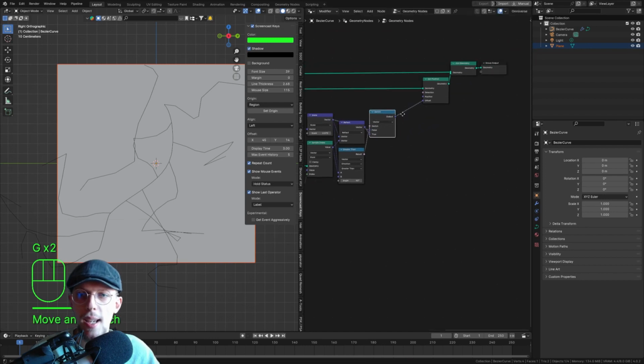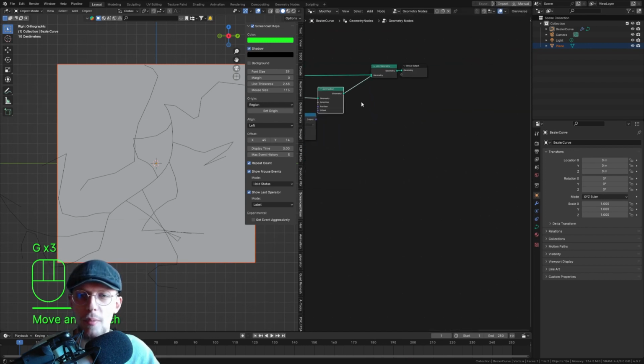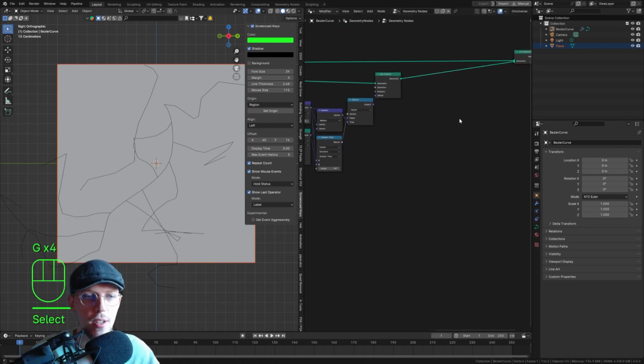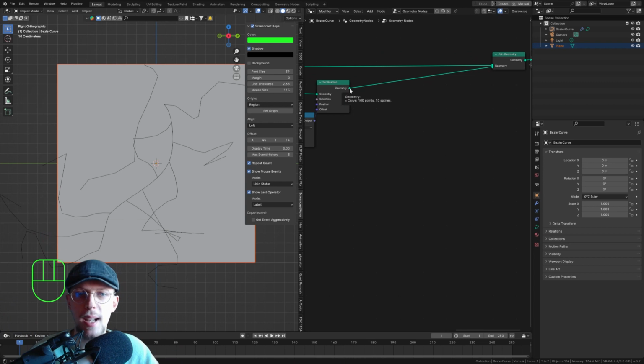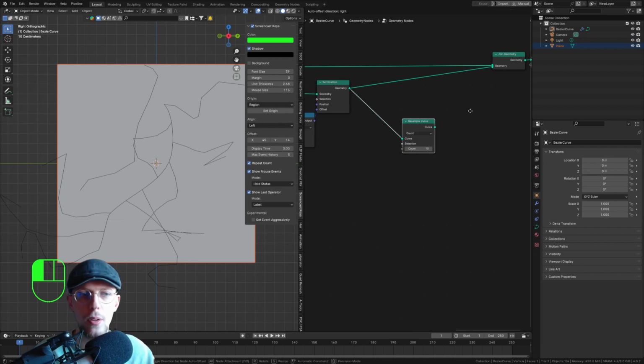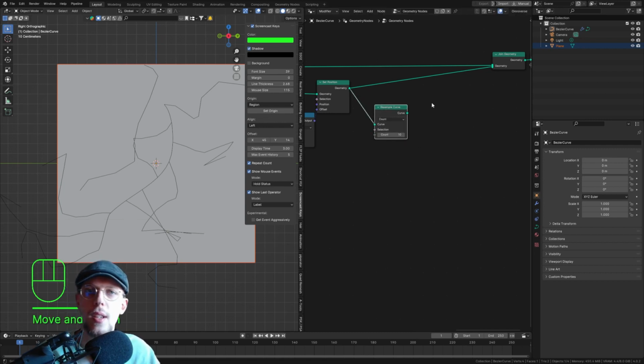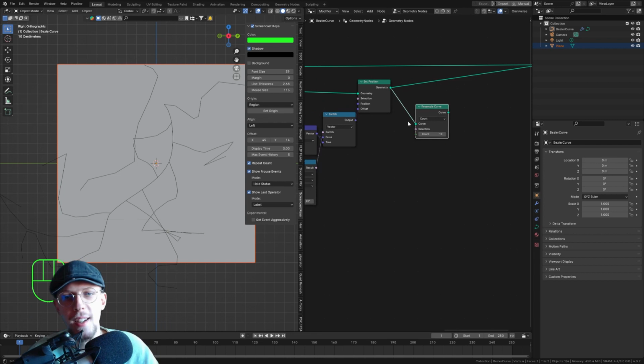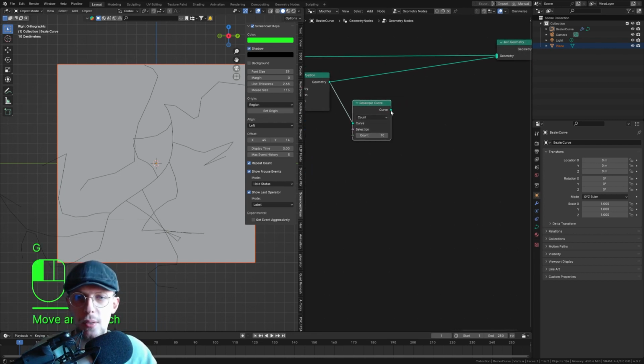So what I'm going to do is add just another set of branches, just because I want those ivy leaves to be spawned on smaller segments. So we're going to do that, right? We're going to drag this out, the output of our second curves, to, let's say, another resample curve. So we can define how many of those third layer curves we want. And then we can use this to add more instance on points.